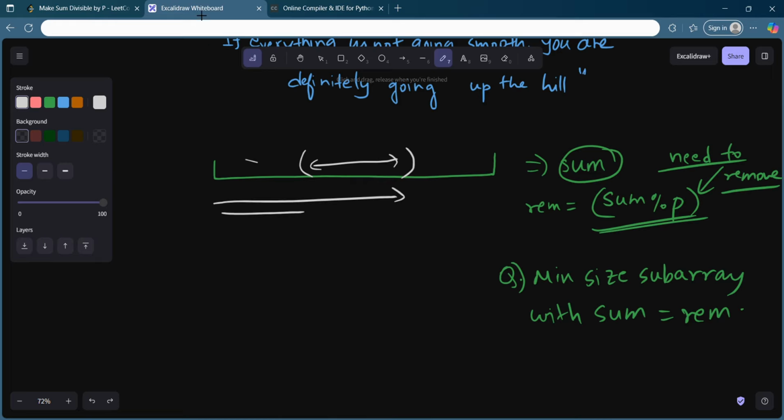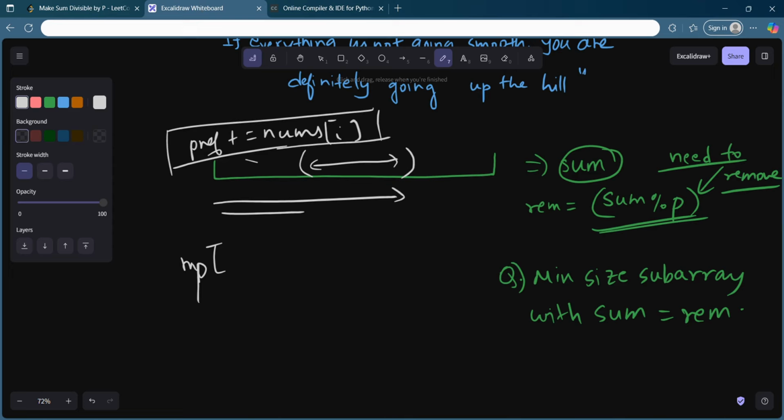So you maintain a prefix variable and you maintain a map where you have seen the prefix variable so far. In two-sum also we do it like this, right? So I will keep a prefix variable, and in every step I will do prefix plus equal to nums of i. So at every ith index I will have the prefix so far, and I will insert the prefix into the map, where the key-value pair will be the prefix and the index at which the prefix occurs.